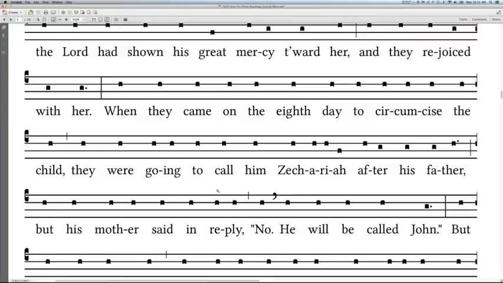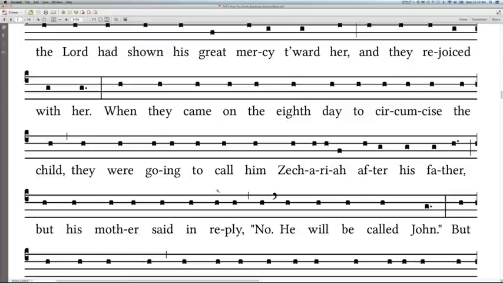As a matter of fact, we have words in English that they don't have in Latin that have, for example, an accented syllable followed by 3 unaccented syllables. They don't have that in Latin, but we do in English. An example would be tabernacle or covetousness. They don't have words in Latin that have 1 accent followed by 3 unaccented syllables. So you just have to do the best you can with it and apply it how you think it should be applied to English. I just went, they were going to call him Zechariah after his father. And I think that works.